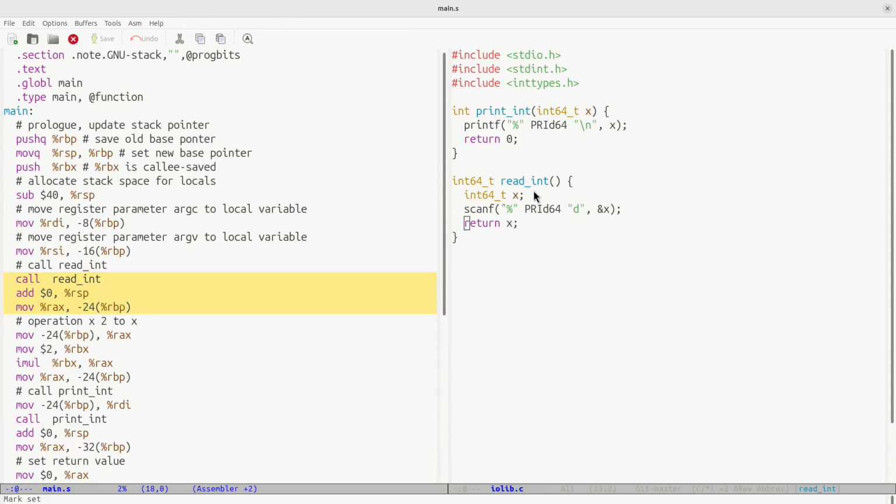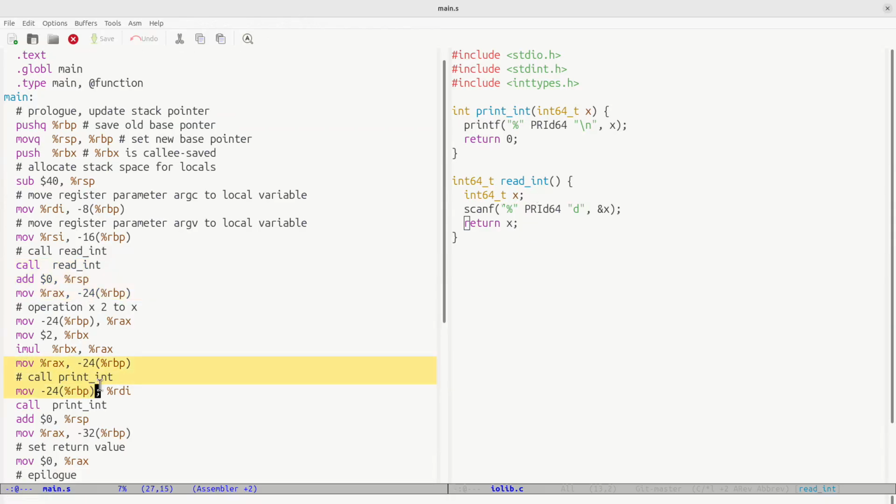And readInt in the C will go off and do whatever you've written there in the program. And similarly for printInt, this will take the parameter and put it into RDI, which is what the ABI expects, call printInt, and then save its return value.